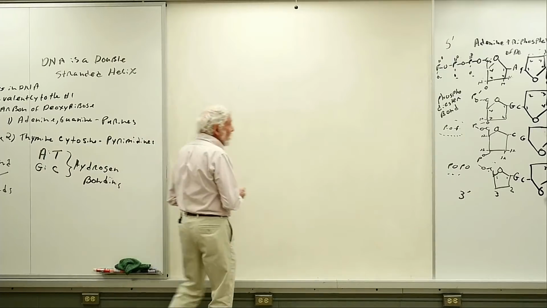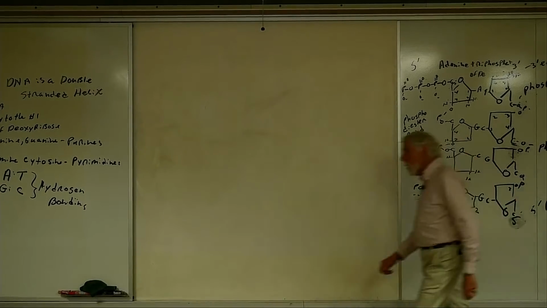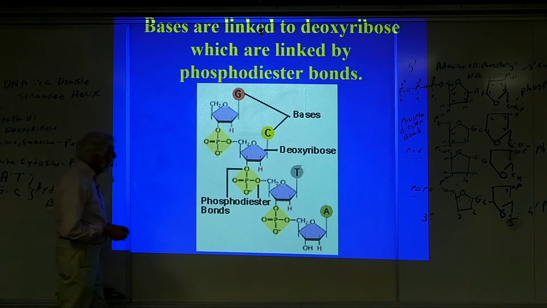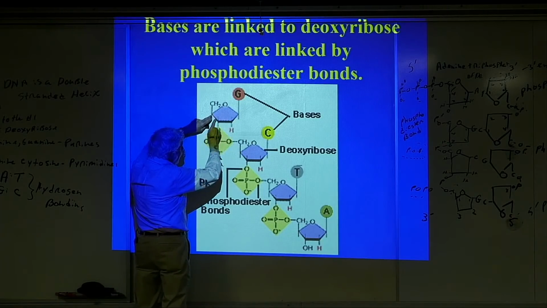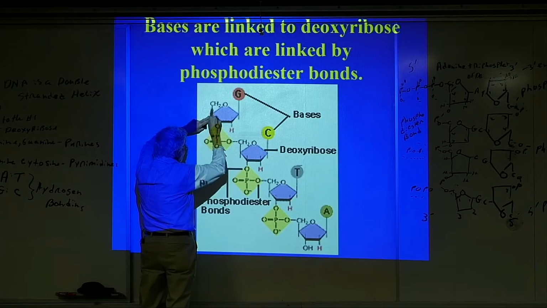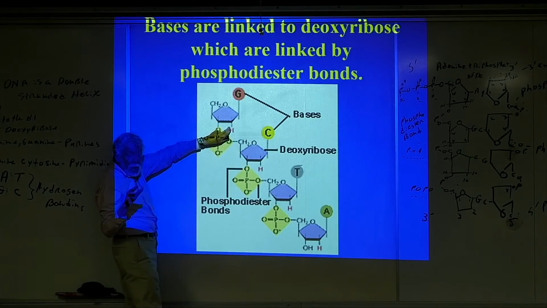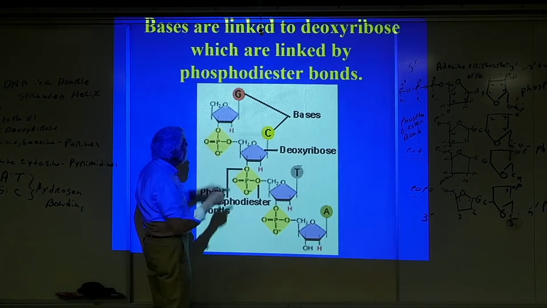The first picture is just a pretty picture of my chicken scratch on the board. But this basically is what we've been talking about. Here's the 5-carbon deoxyribose in purple. The number 1 carbon here has a base attached to it, 2, 3, 4, and 5. The number 2 carbon shows here with the red hydrogen, emphasizing that we have a distinction between ribose and deoxyribose, because here in deoxyribose we only have the hydrogen. Turns out this is important.